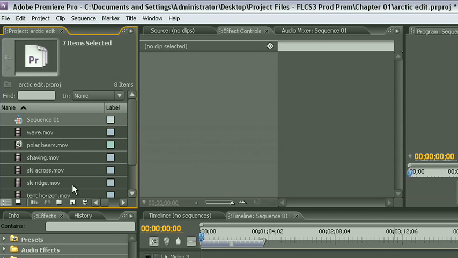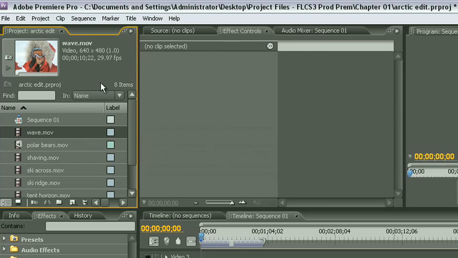Now, our project window has lots and lots of tools in it for organizing and manipulating those clips. My focus for this chapter isn't going through every little feature of Premiere, but to tunnel right into the ones that we need most. And the first thing I want to do with the footage that we've just brought in is use the project window to be able to tell what kind of footage we have and what we're working with. If I click on any one of these files, you can see up here in the top some of those settings that we just set up for our project.